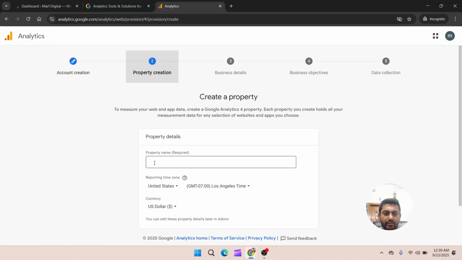So we will record a name for the property. So in Google Analytics, under an account, you will get a property. Then under the property, you will get the stream IDs. So we will show it later. So first put a name. So we can set it test property.